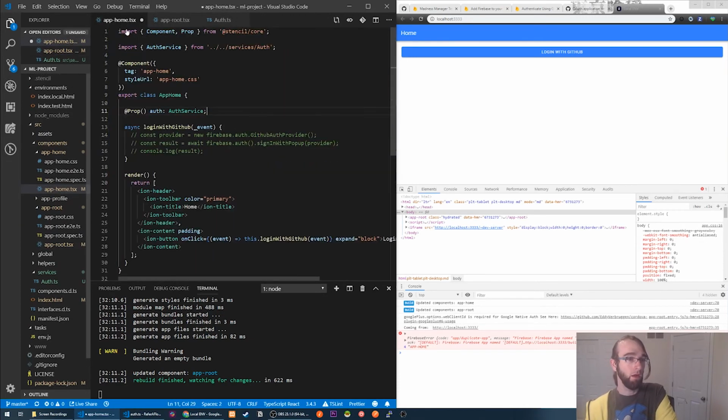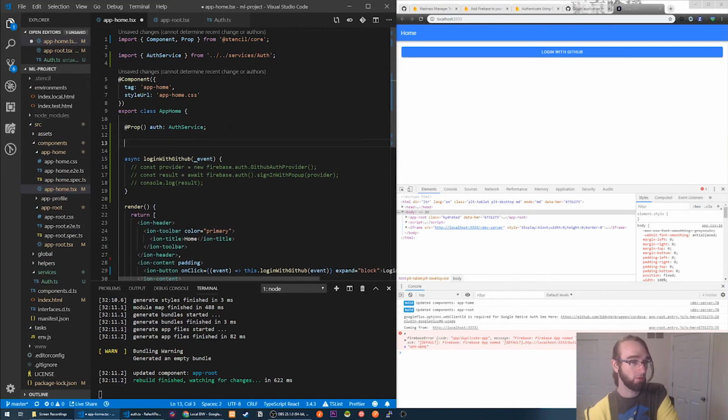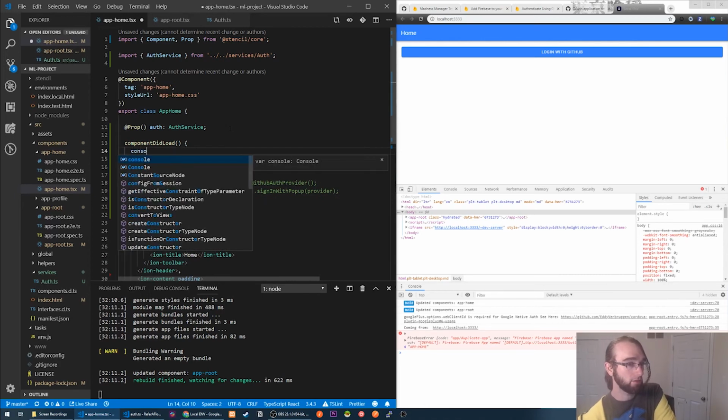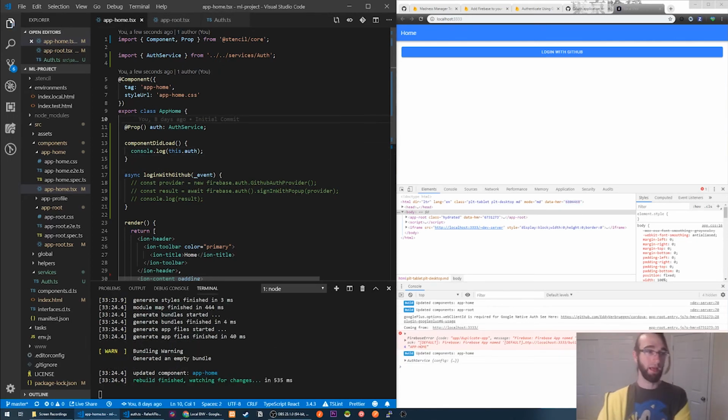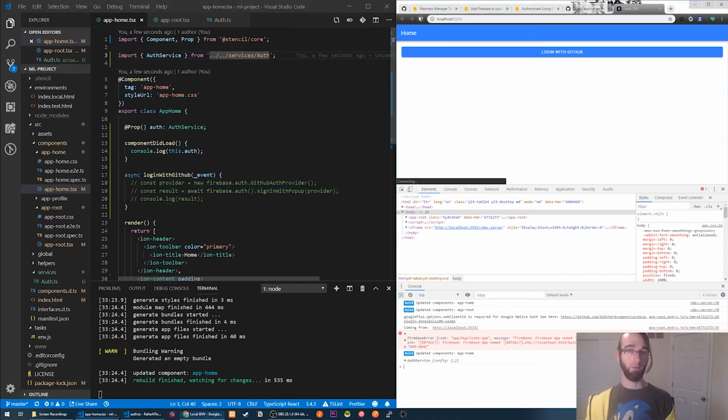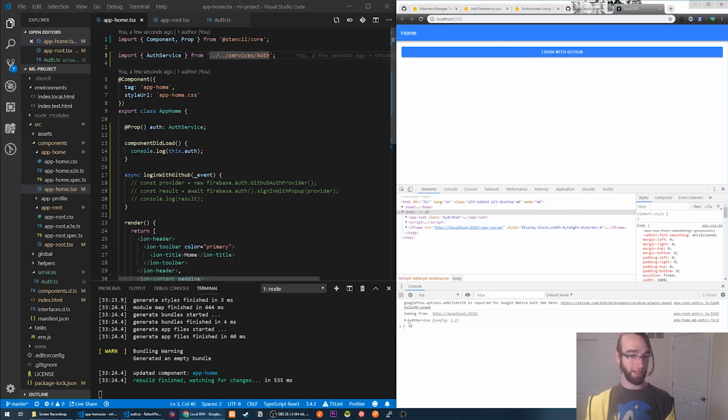We're just using it for our typings because we're automatically going to get this back because it's being injected via the router. So now let's make sure that this works by doing componentDidLoad, and we will console.log our this.auth. And if everything went well, we're now passing that auth service as a prop down here, and now we can use our auth service inside of any of our pages that we're using for the router. And there you can see there's our auth service, there's our config, we've got it, we're ready to roll. And again, there's some more stuff in that auth service. Feel free to check it out, pretty cool.